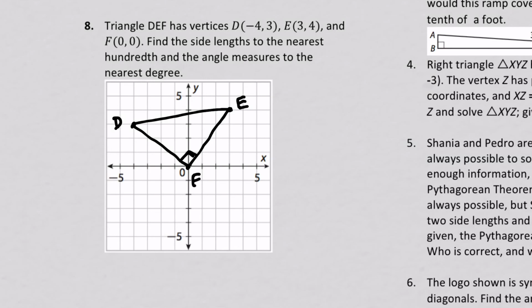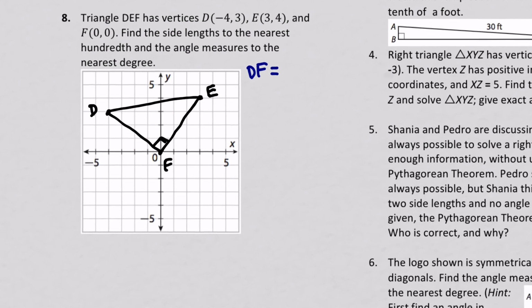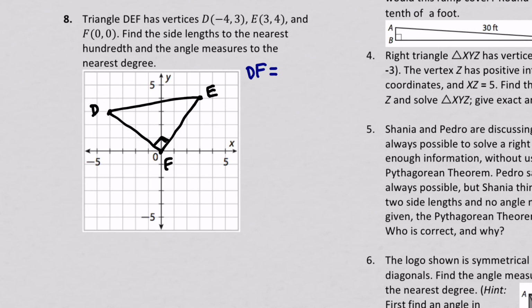All right, and then after that, what you're going to do is find the distances of the sides, right? You're going to need this distance, and this distance. What I suggest you guys do is find this one, and then use those two in the Pythagorean theorem to find the third one, okay? But how are you going to find this distance? This is where the distance formula comes in from your notes. So look back at your notes and use the distance formula. I'm going to do one of them for you, and then everything else will be on your own, okay? So let's find DF. The distance DF. This is something that you guys did back in Integrated 1 and Integrated 2 as well, okay? So using the distance formula. It looks like this.